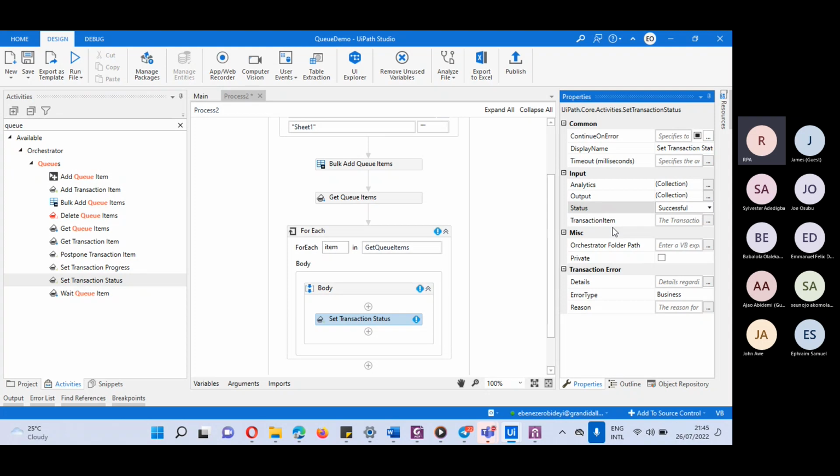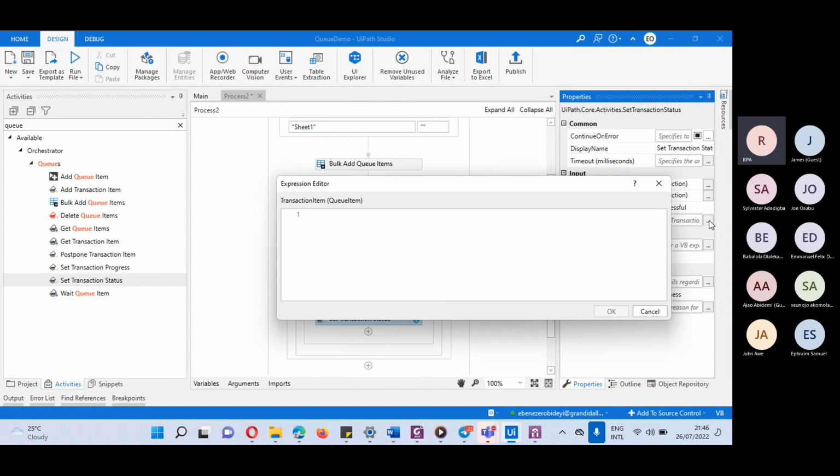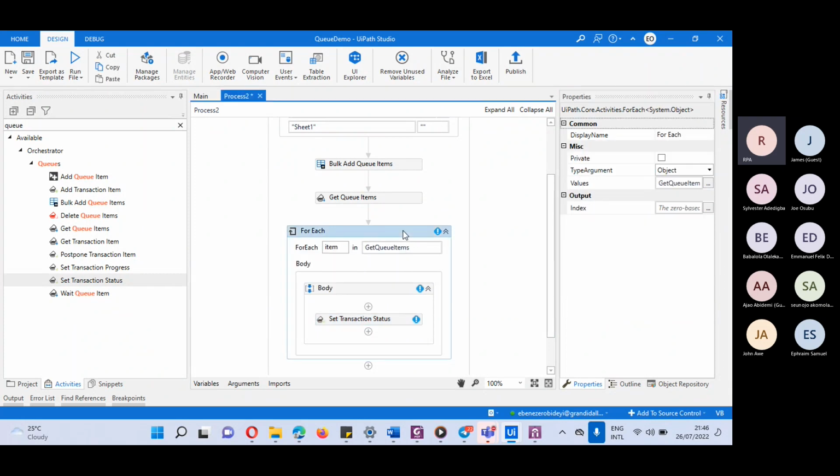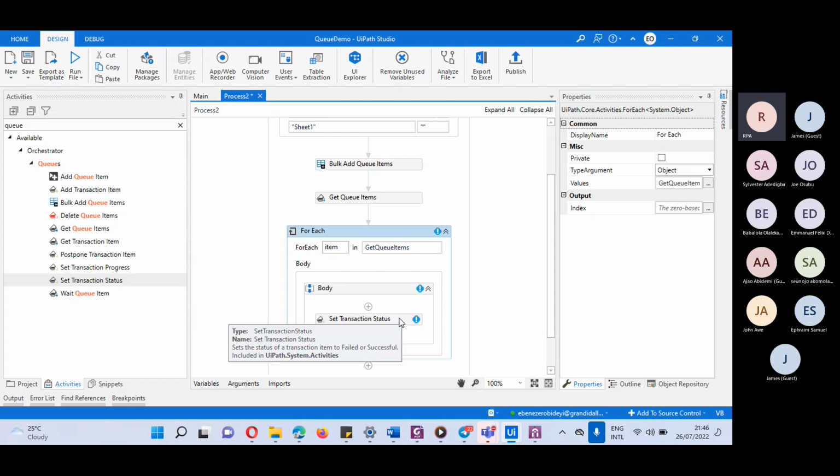Then what are we taking in? Yeah, transaction item. We can call it, set status.